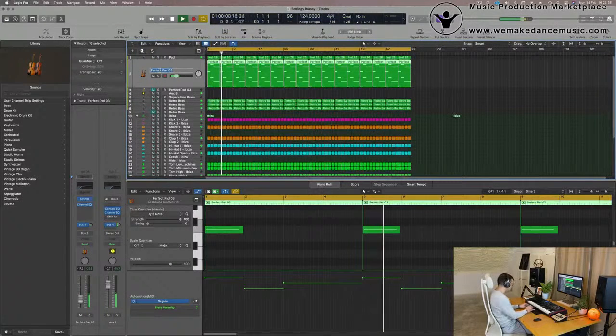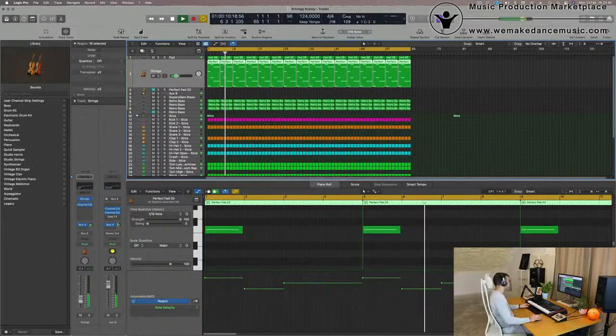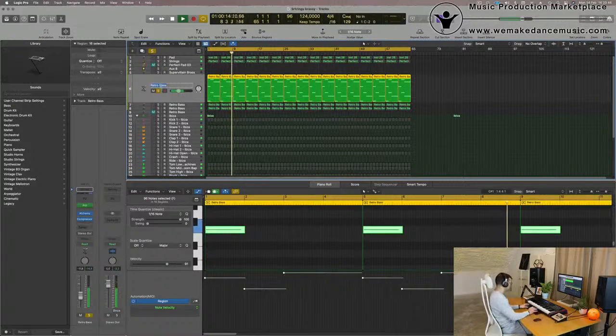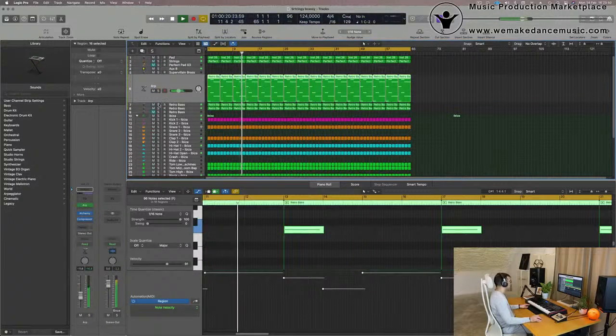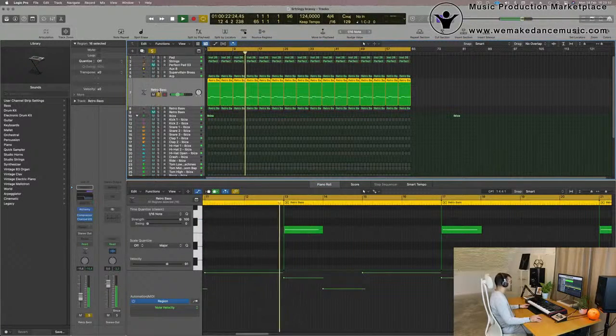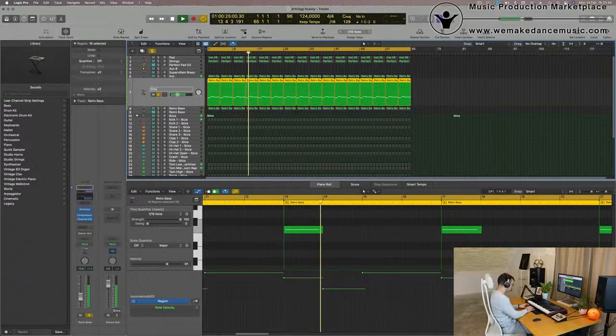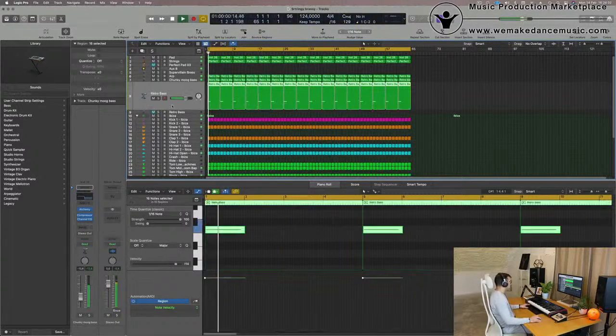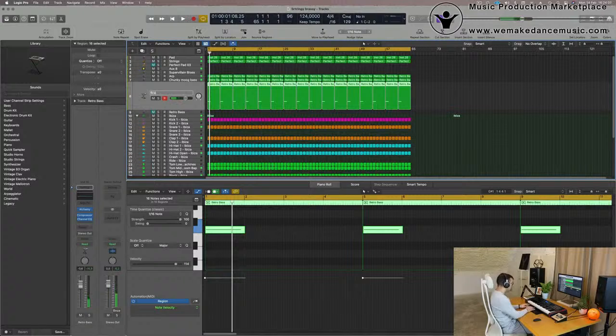Those are the strings. This is our arp. This is a chunky bass. And then this is our brass addition.